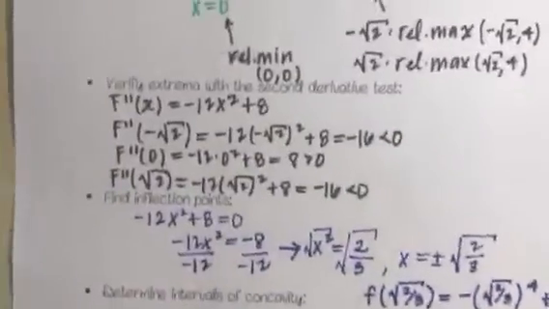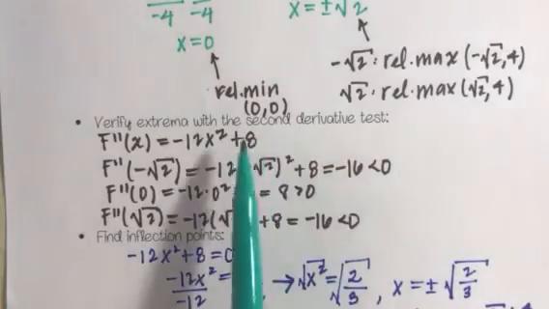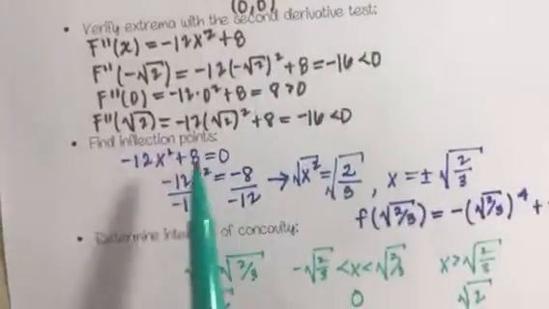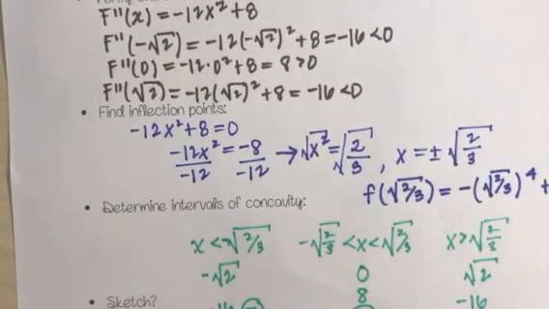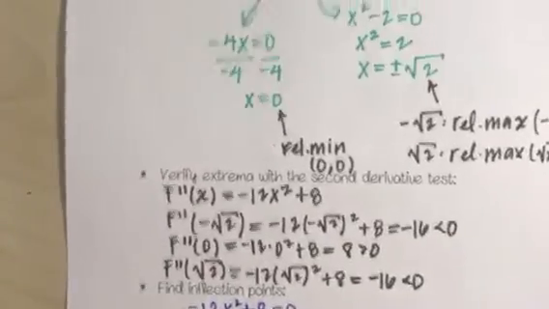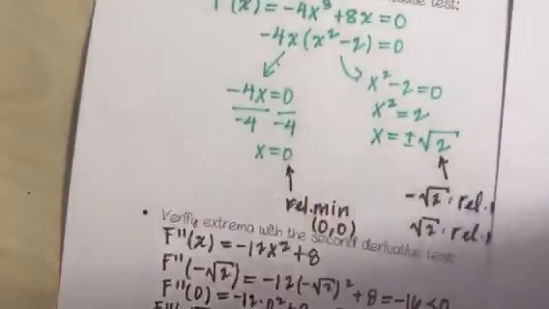So this is the extent of what your homework will ask you to do tonight. It will either ask you to find extrema with your second derivative, it will ask you to find inflection points, or it will ask you to find intervals of concavity, but they're all connected. And we could use this information to make a general sketch of that original polynomial function we were given. You won't have to do that on your homework tonight, but let's just see what that would look like.